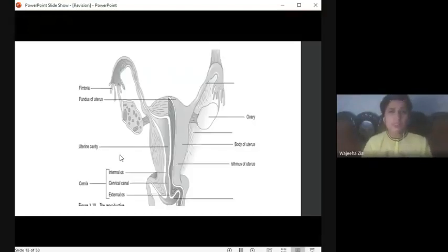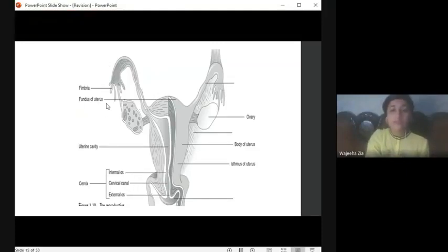As you can see in this diagram, the main central part, this one, is the uterus. The uterus consists of three further parts. The top one you can see, this one is the fundus, and the second one is the body of the uterus, that is responsible for carrying the baby and the fetus. The uterus can enlarge in size to about a watermelon, and then it becomes neck shaped. You can see, that is known as the cervix.